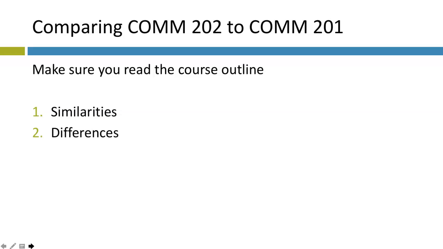For instance, you'll be blogging on WordPress. You'll also see a difference in the major assignments. They're more analytical, closer to the kind of communications that will be expected of you in the workplace. And that leads us to the most important difference between the two courses. COM 201 was a course about building the foundations of communication skills. COM 202 builds on that foundation and helps you to learn how to communicate in a variety of professional situations.